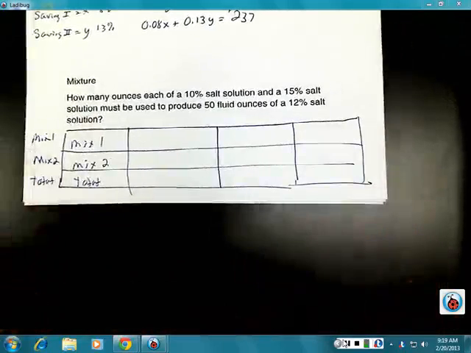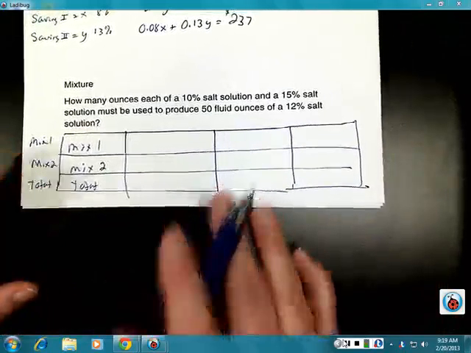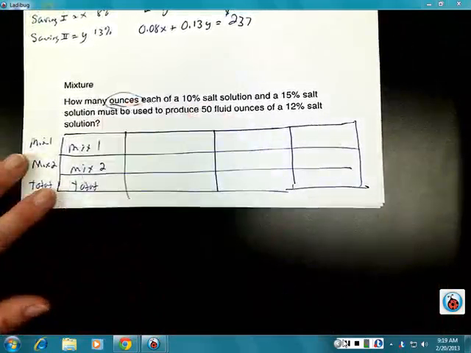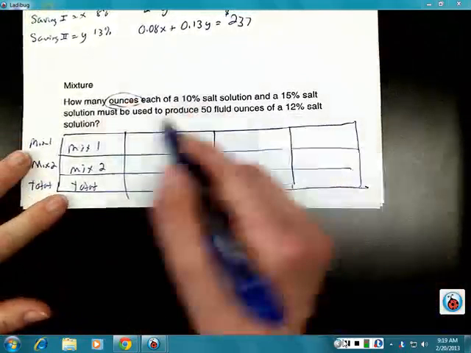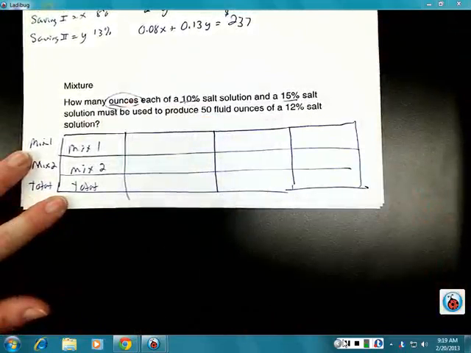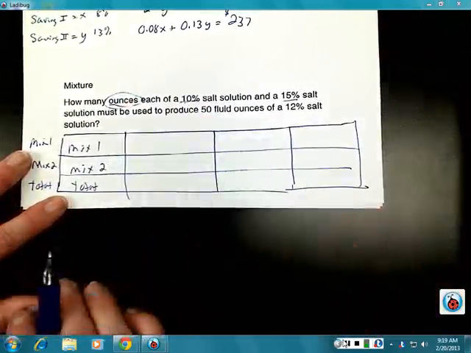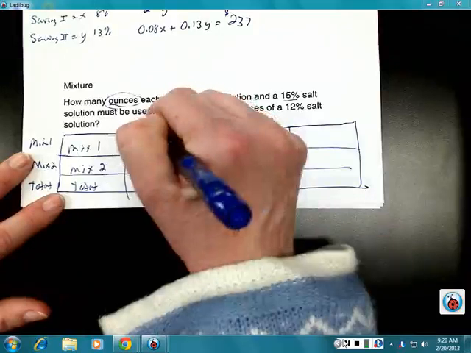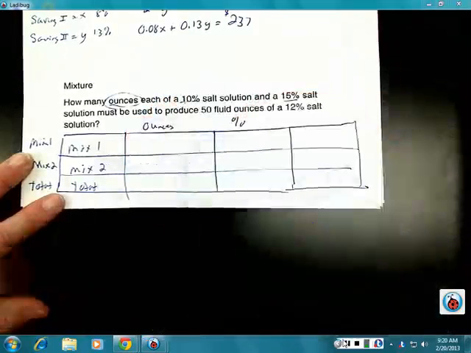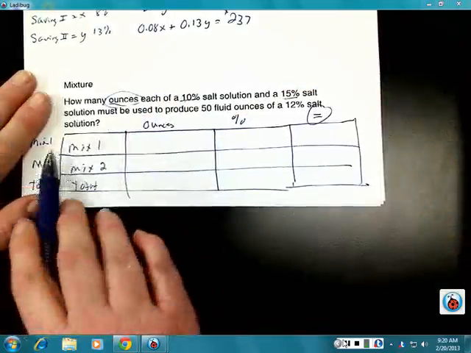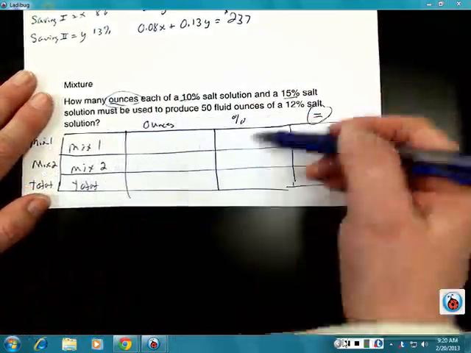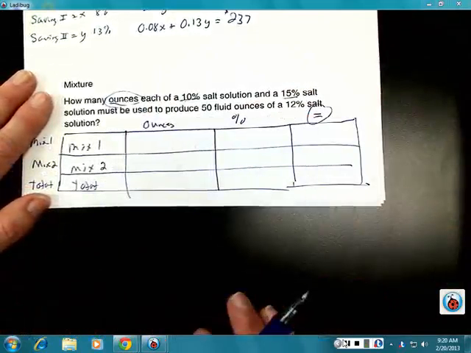What do we do with mixtures? Usually you end up mixing 2 things together. Within those mixtures, you usually have ounces, like this one. You can have pounds, tons, or any different possibilities. A lot of times in mixtures you have percents, or dollar amounts, especially if you're buying something and mixing 2 things together that have a dollar amount. So usually it's ounces and percentages, and we put the last box together of what they equal. It's not only that you equal stuff going this way, but you equal stuff going the opposite way down as well.